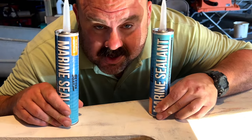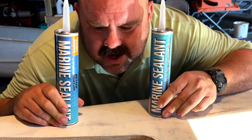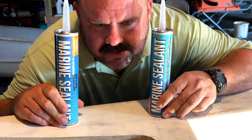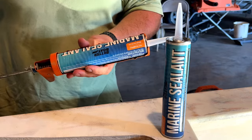So Better Boat did make good on their promise about the caulk. When I sent the email saying that it didn't fit a caulk gun, I think it was about a day, she got back to me and said, hey, we did have one bad manufacturing run. I'm sorry you got that one. Thought we had disposed of all of them. Let's see if it fits. Well, how about that? No problem, huh?